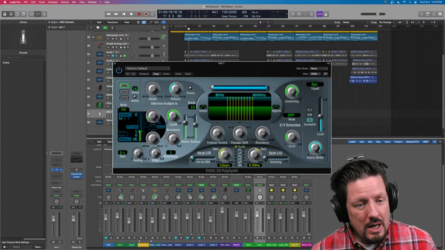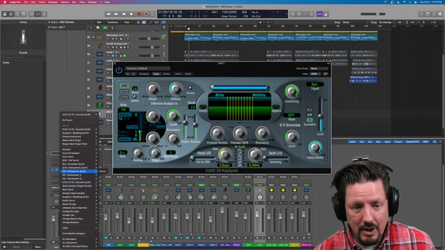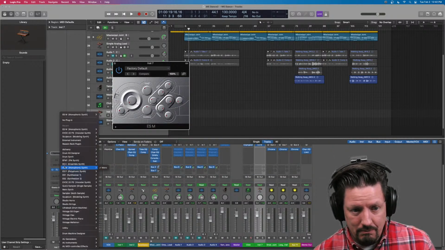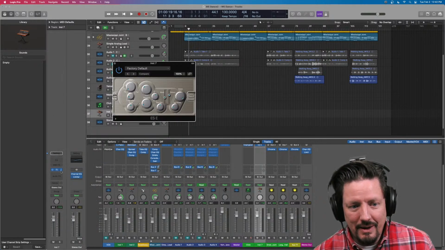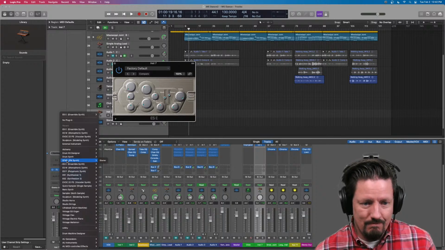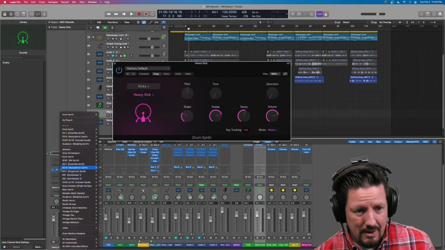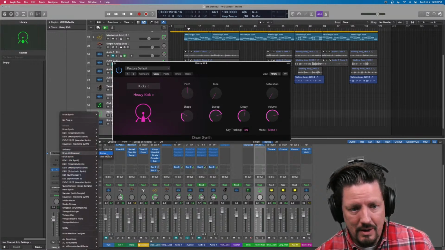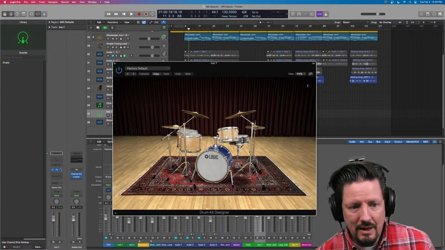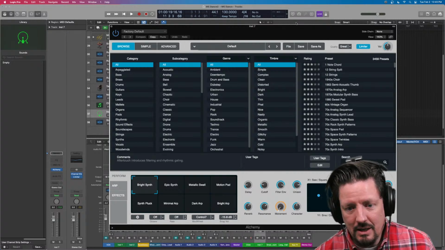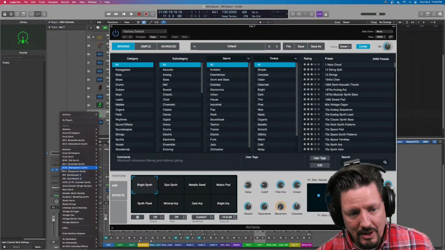If you want to know which things do sidechaining, you just have to look in the top right hand corner, and that's how you can tell if something can be sidechained together. So drum synth, nope. Let's see what else we have here. Nothing with that, and some of these wouldn't make sense to have anything. Alchemy definitely makes sense to be able to do some sidechaining, and we could get into that at a different time. But this is a very complex instrument and can do a ton of things.